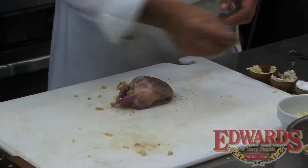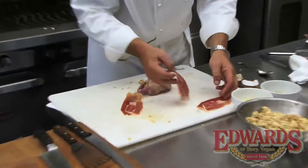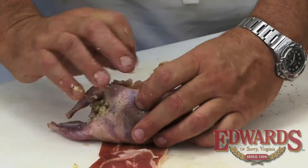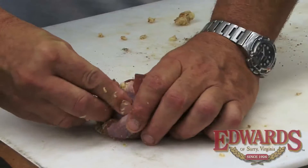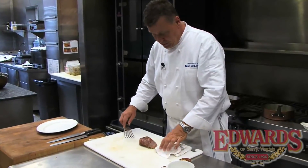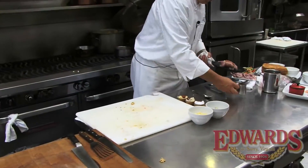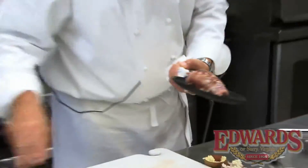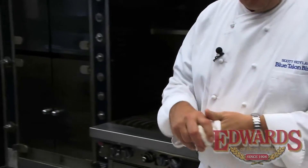Season the outside with a little pepper. Take our Seriano ham and roll it around the quail. Fold the legs and then this is ready for the oven. We'll put it on an oven-safe pan with a tiny bit of oil. You don't want to put too much salt because the ham already has a good amount of salt in it. A little bit more pepper. We'll go in our 350 degree oven for about 12 to 17 minutes, and then we'll be ready to plate.